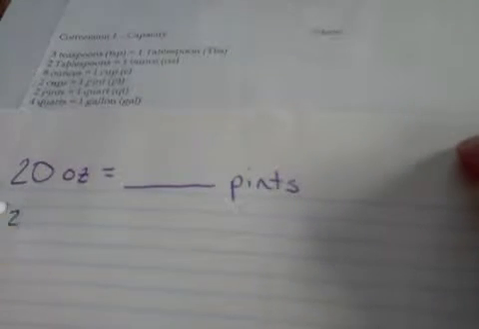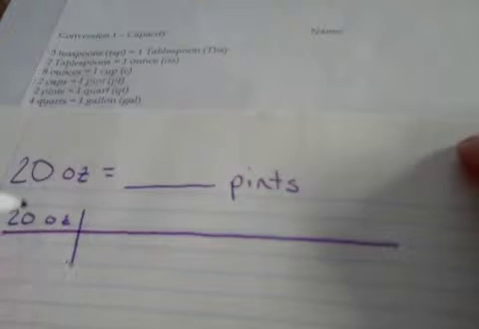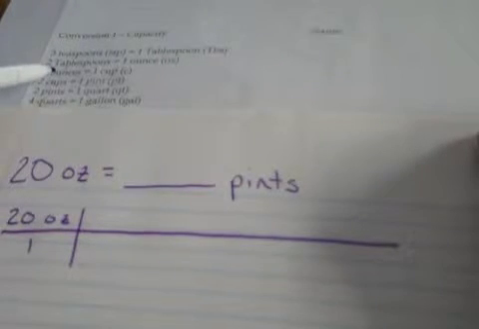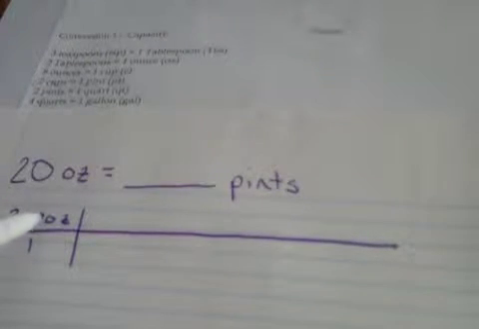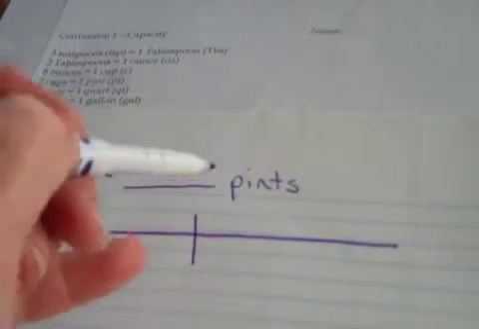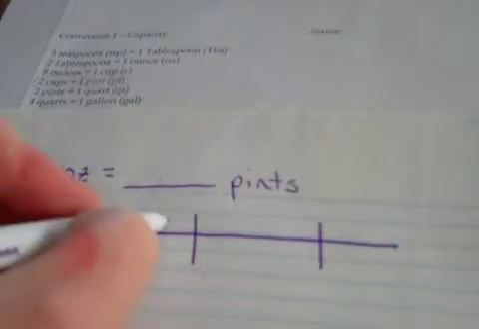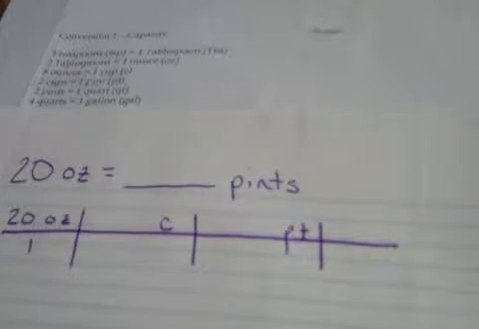What I do to begin with is I take my given information, 20 ounces, and I put it on top of a horizontal line. I'm going to put it over 1 so that it represents a fraction. Now remember what I said. I need to take my ounces, turn it into cups, and then turn those cups into pints. Those labels go across the top of this setup. So ounces will turn into cups, those cups will turn into pints.